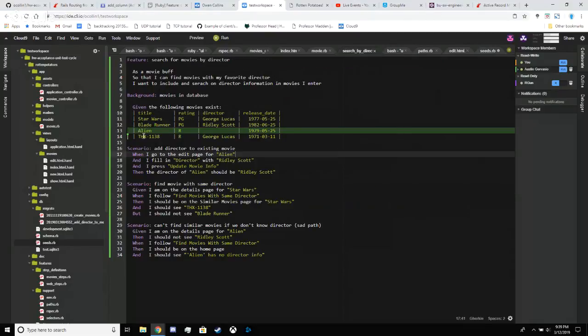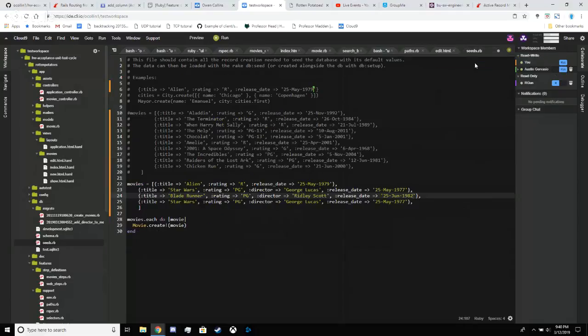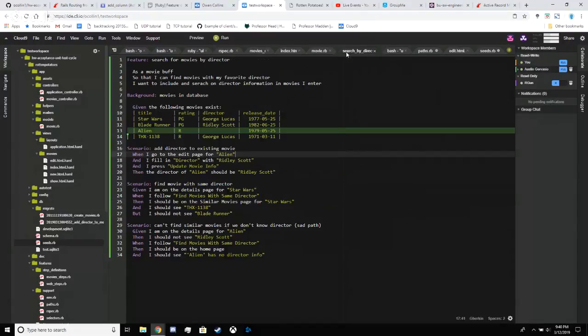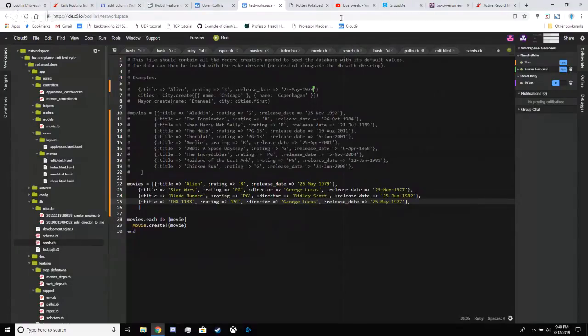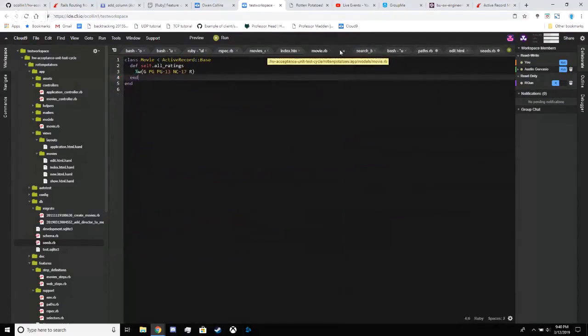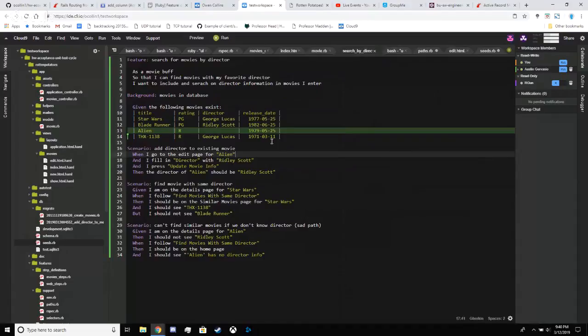And then THX is THX 1138. What the heck? THX 1138. Rating. That was R. That one had to be. Yeah, that's also R. George Lucas. What? 71.